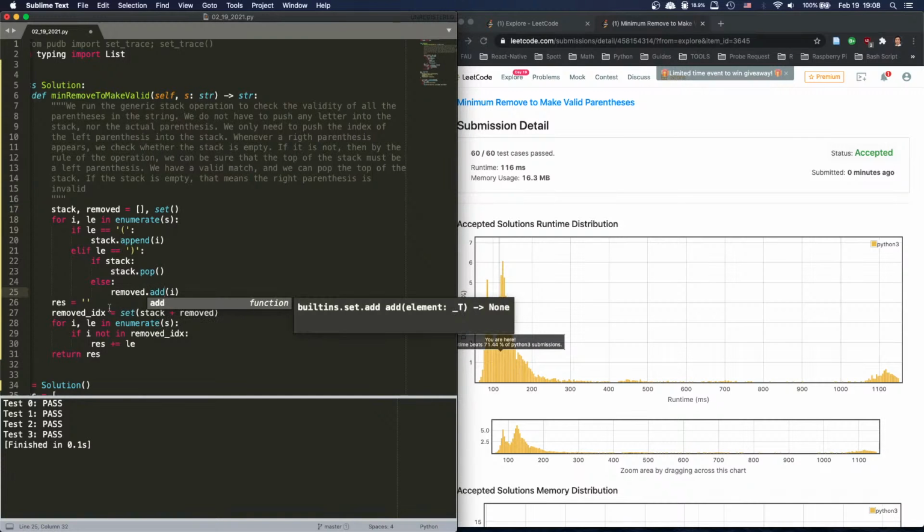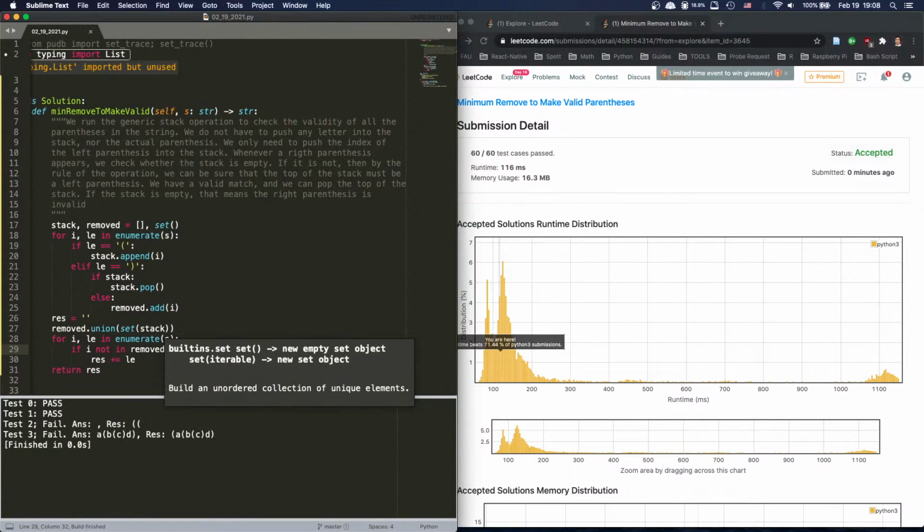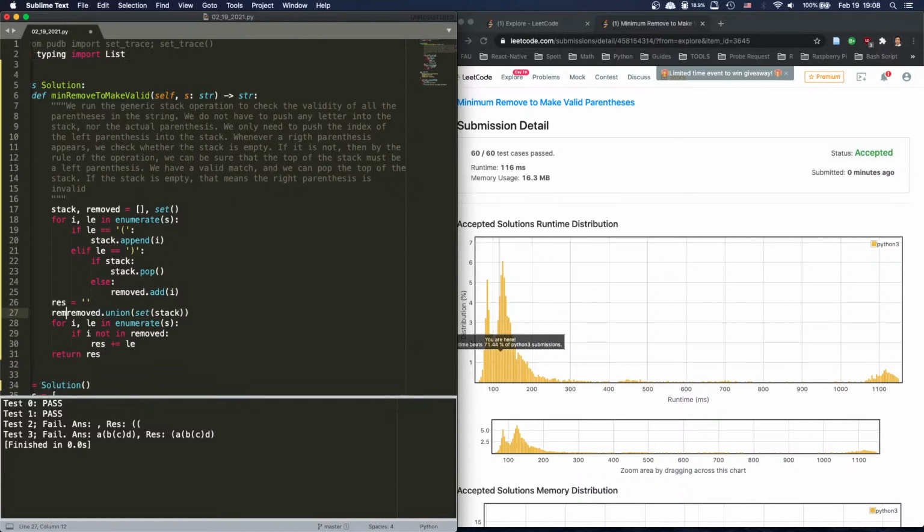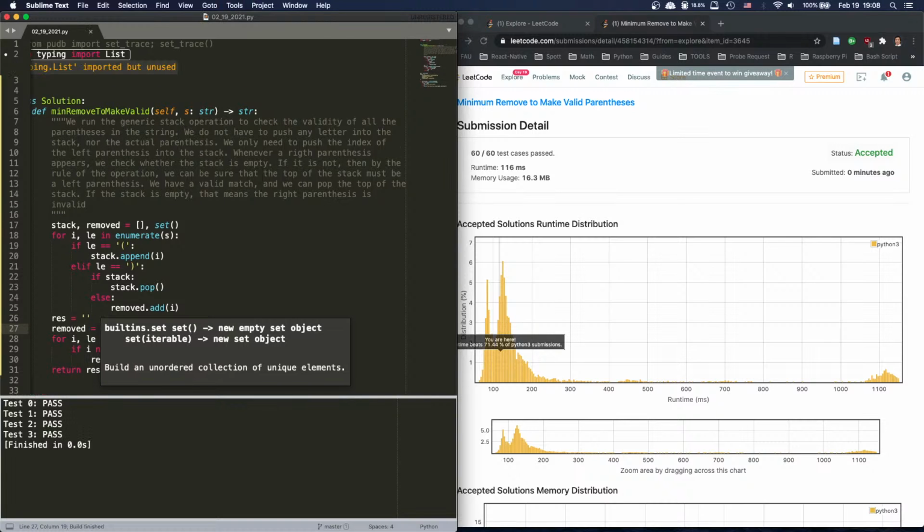So we just do add, and then we can say removed dot union set stack. I think it should work. And then we here just say removed. It is not okay. All right, so I think it has to be removed equals. There we go.